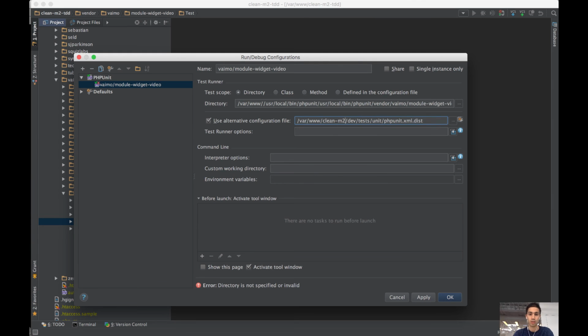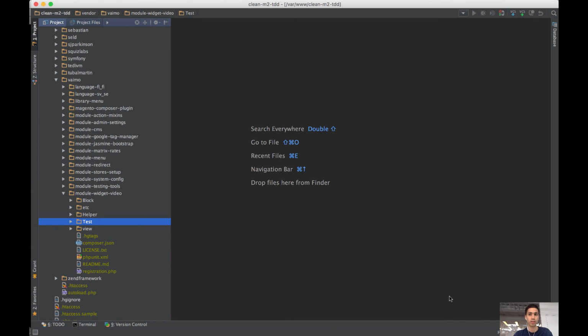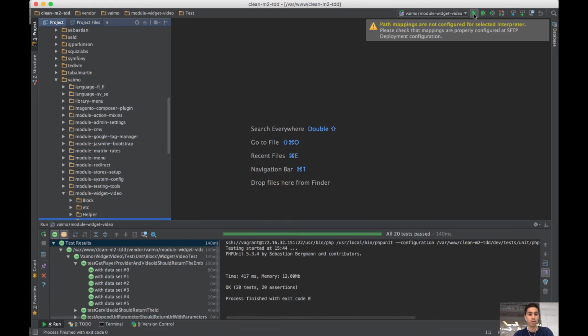So let's just add /tdd and copy this and fix this. There we go. All right, that's it. So I can now click OK, and we see now that we have a configuration here for this module inside of this project. If I now click Run, we see that we have all of our tests.